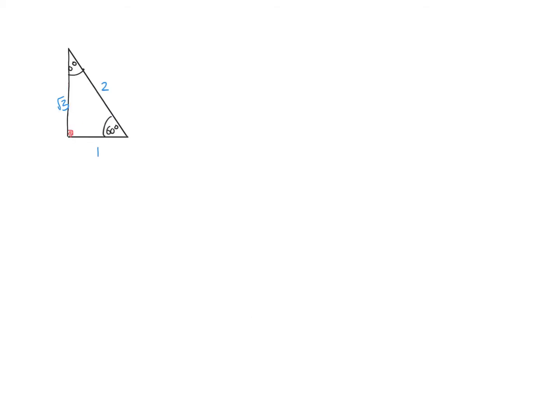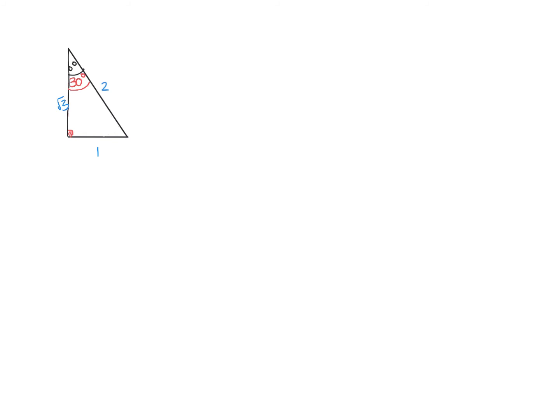Now, we're going to take the same right-angled triangle, which is again half of the original equilateral triangle, but this time we're going to focus on the other angle. So we're going to actually ignore this 60 degrees here. And in fact, as you can see, I'm going to rub it out so we don't think about labelling the sides from that perspective. And instead, we're going to use the angle up at the top here. Now, if one angle is 60 and the other angle is 90, then because the angles in a triangle have to add up to 180 degrees, this angle has got to be 30 degrees.